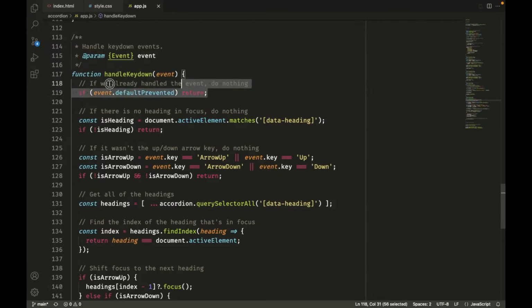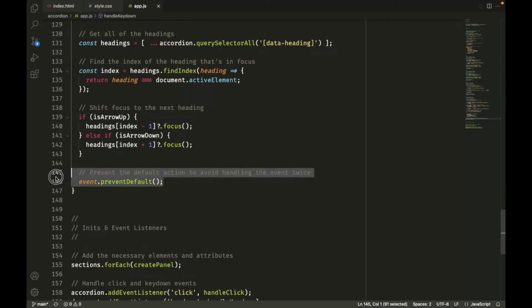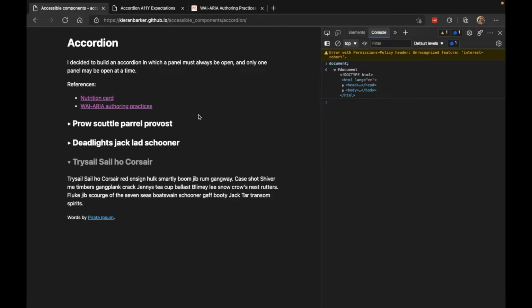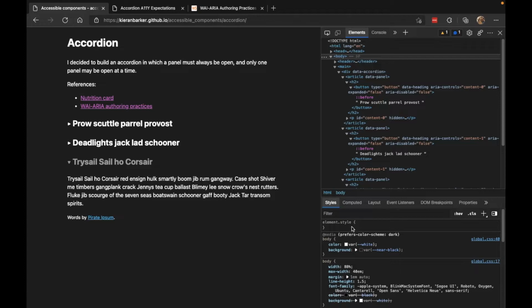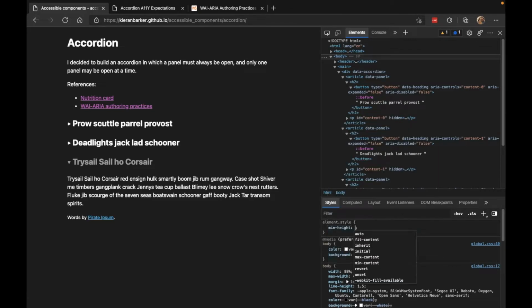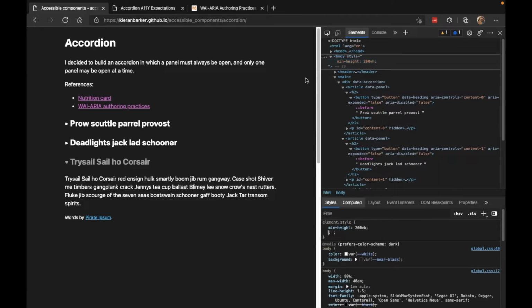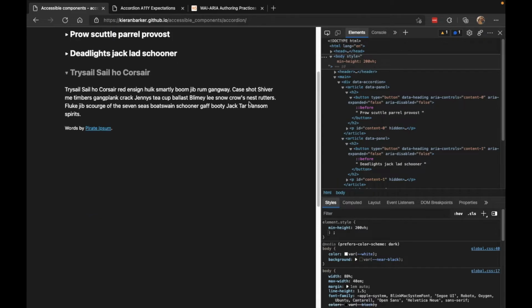So basically what these two bits in combination do is, because if you have one of these headers in focus, a good way to show you is if I make this page just a bit longer. So let's set min-height, I don't know, 200vh. So now the page is a bit taller, right?